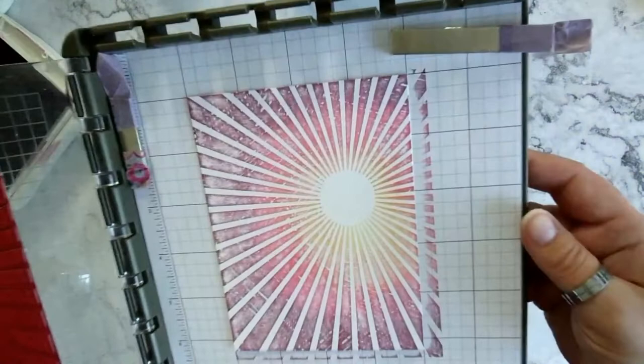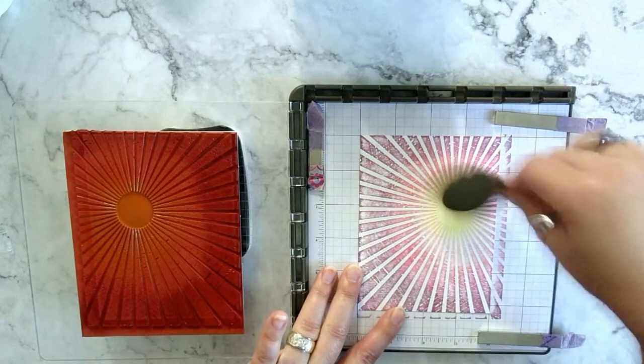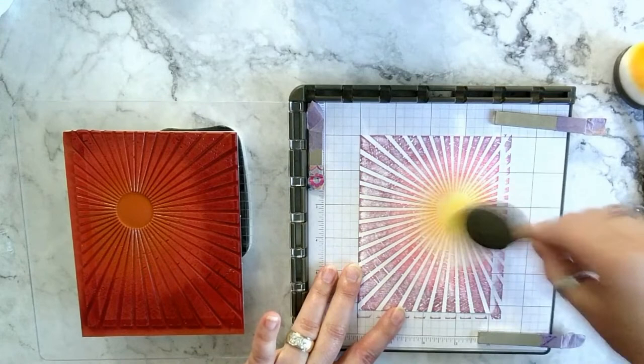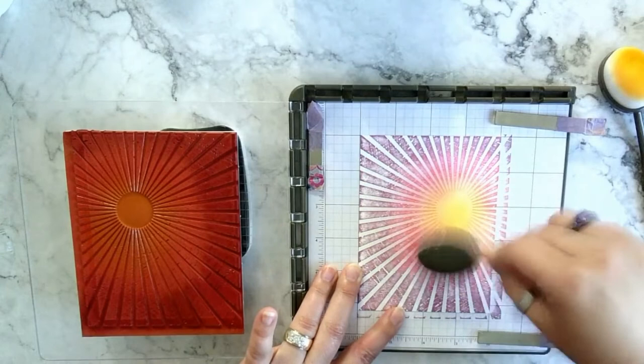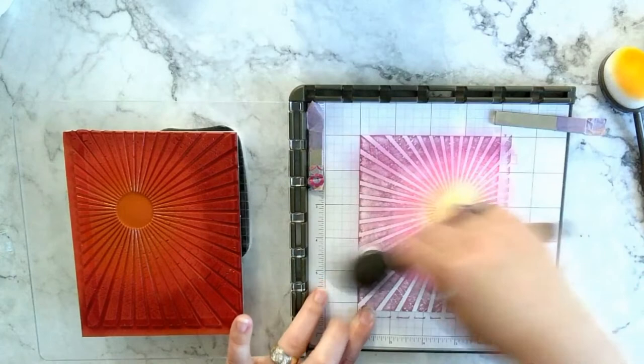I am going to go ahead and add some Daffodil Delight to that center. And then just go back. I'm not re-inking any of my brushes. I'm just going back over everything with the ink that's already on them and just kind of blending everything out. There we go. And then I'm going to take this plate off.